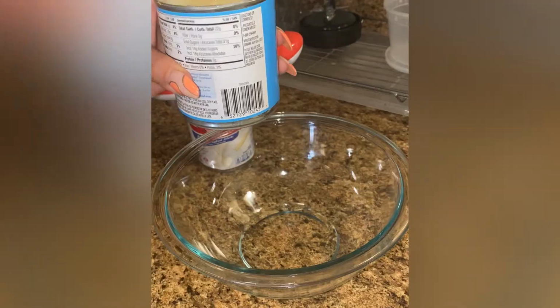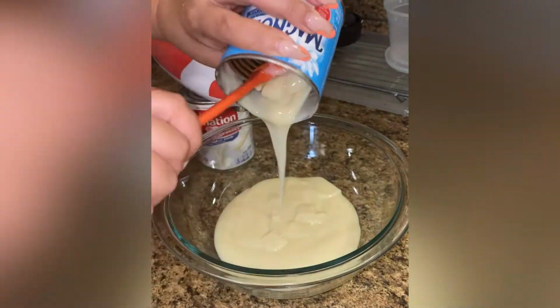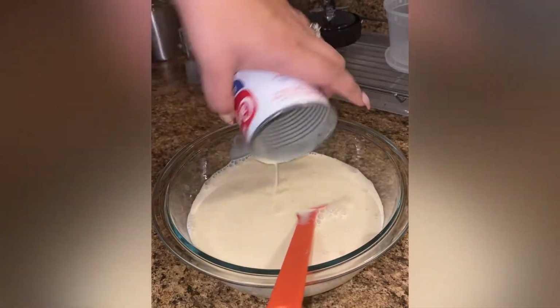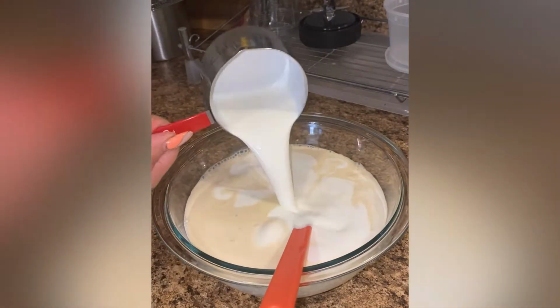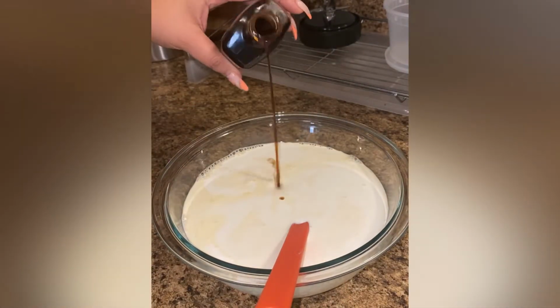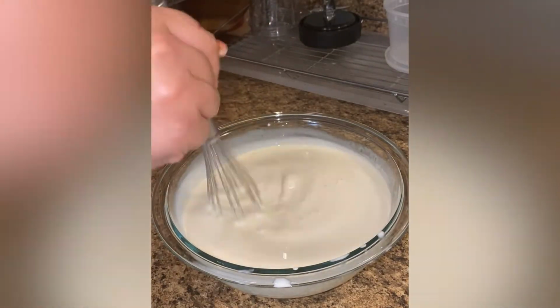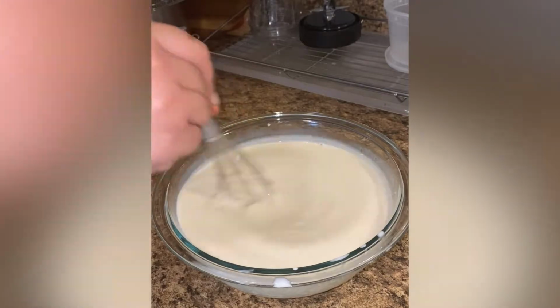I'm going to be adding in 1 can of sweetened condensed milk to a bowl, followed by a can of evaporated milk and 1 cup of heavy cream, not to be confused with the one we have in the freezer. This is completely separate, and 1 tablespoon of vanilla. We're going to give this a really good mix until you no longer feel the kickback from the condensed milk and everything has been well combined.